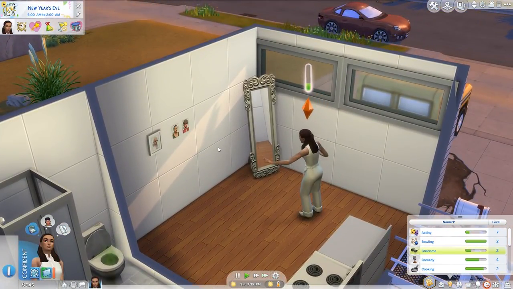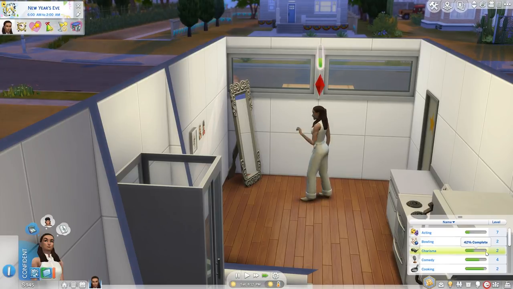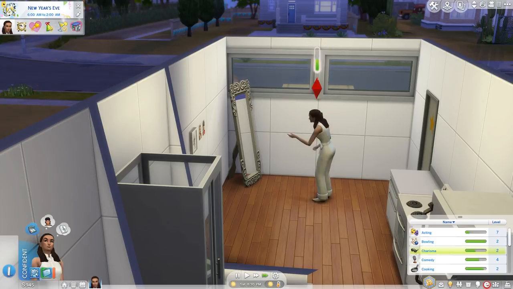All right, so we really got to get the confidence up. Not confidence. The charisma up, because that's actually really important. We need a level. I told you. Don't tell me I didn't tell you that we need it to be level 7. We got a long way to go with this.